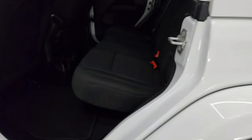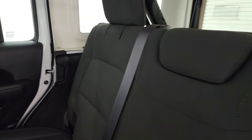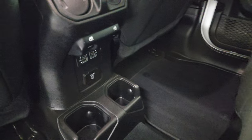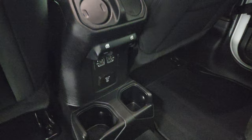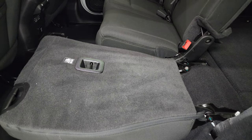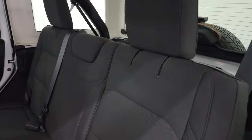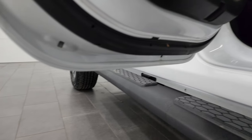Let's check out those back seats. No rips or tears back here. It does have the LATCH child safety system for any child car seats you may have. You get the factory floor mats back here. You also get two USBs, two USB-Cs, a 115-volt 150-watt plug-in, and rear window controls as well as air vents. These seats do fold down for extra storage and they go down pretty nice and flat. Child safety locks on the back doors, and the inside and bottoms of the doors all look fantastic.